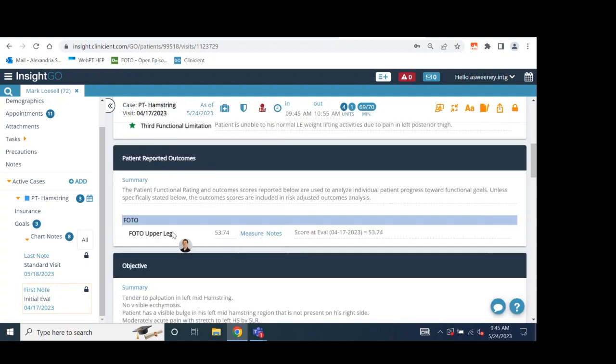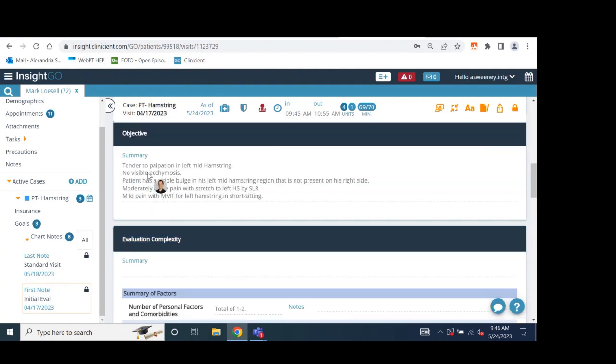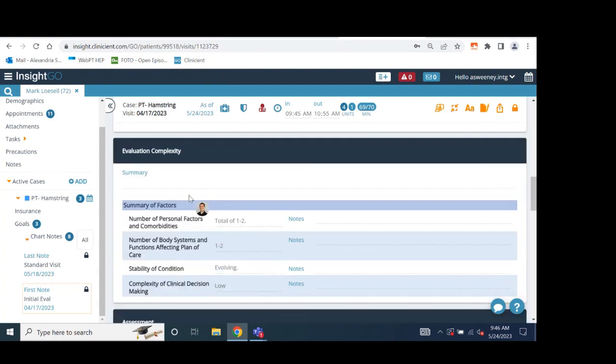This is where you would put your FOTO score. So you would go back in, pull up that report, put the FOTO score right there. In the objective section, ideally, you want to use all the boxes. This is not an ideal way to do it. Using the boxes allows you to create goals out of the different objective measures that you have.